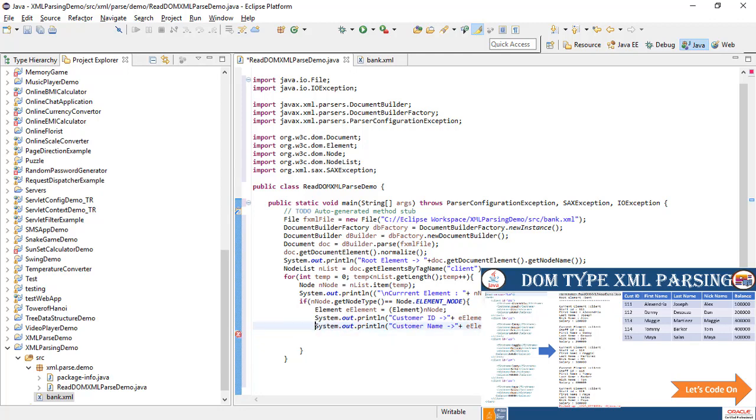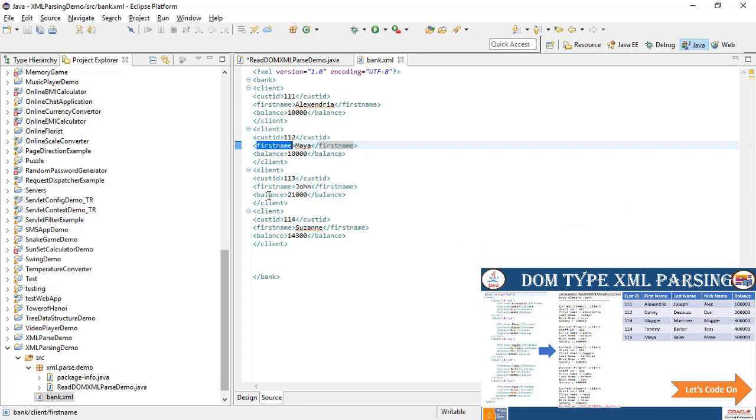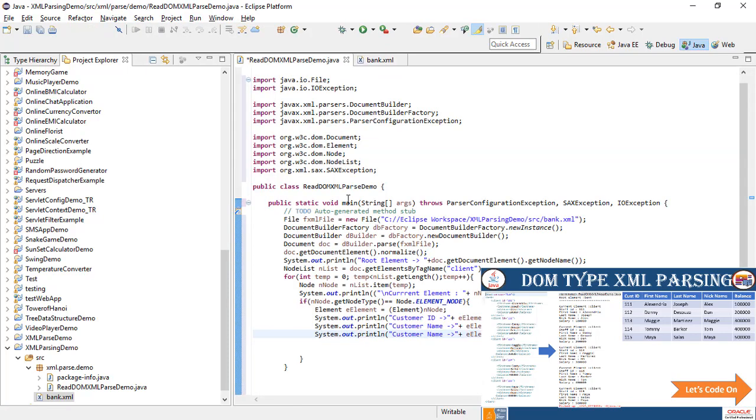And next we have balance. If you see, we did the ID and first name and balance. We already made the client over here. This is client and here is the customer ID. The first name is done. Next is balance.